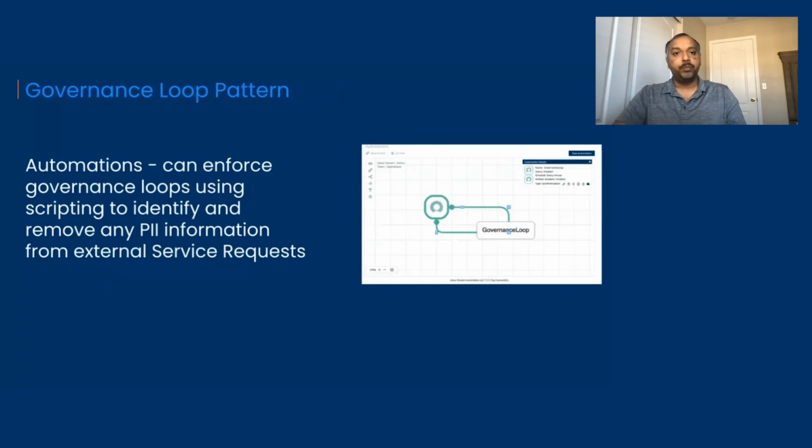Another example would be your governance loop pattern. Let's say, for example, you're getting your ServiceNow service requests, and there might be some PII information that is inputted by the users. You never want to have this PII information in plain text. That's probably your governance policy, and you want to enforce it.